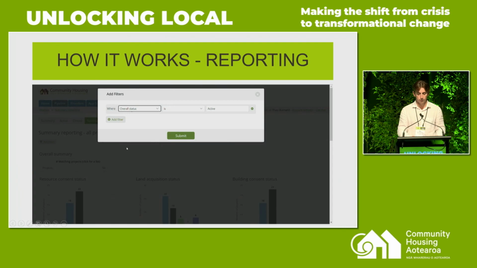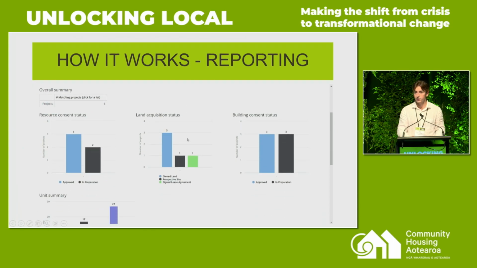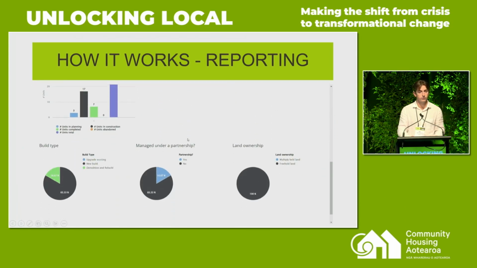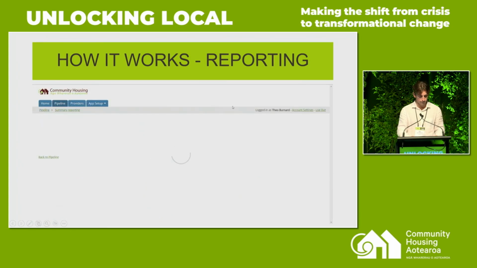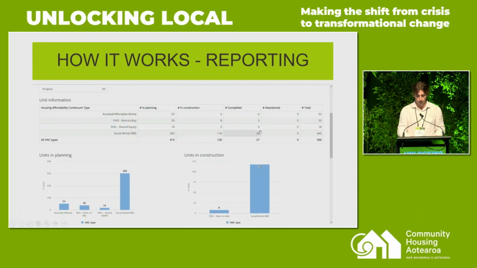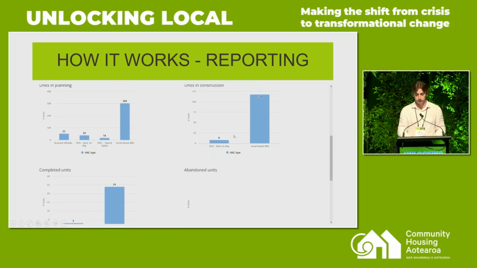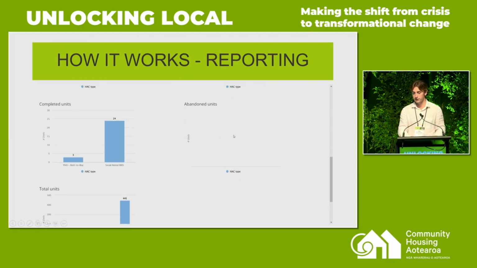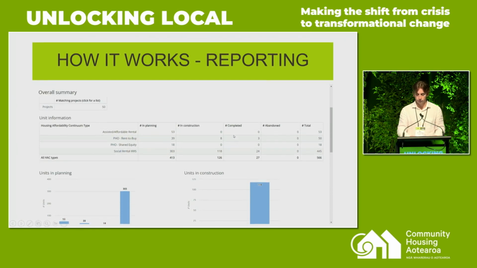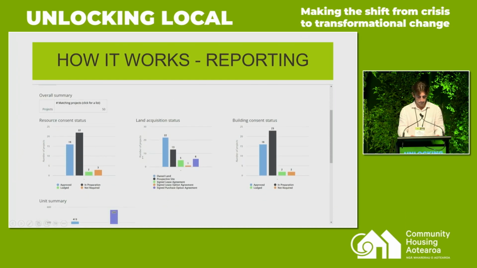Reporting is done at both the unit level and the development level, with the former emphasising delivery across tenure types and the latter showing how developments are progressing through the resource acquisition, building consent, and land acquisition process. Filter options often offer an even greater level of reporting. Organisations can, for instance, understand their delivery in specific regions or councils across various funding types, or those done independently or in partnership with other community housing providers.